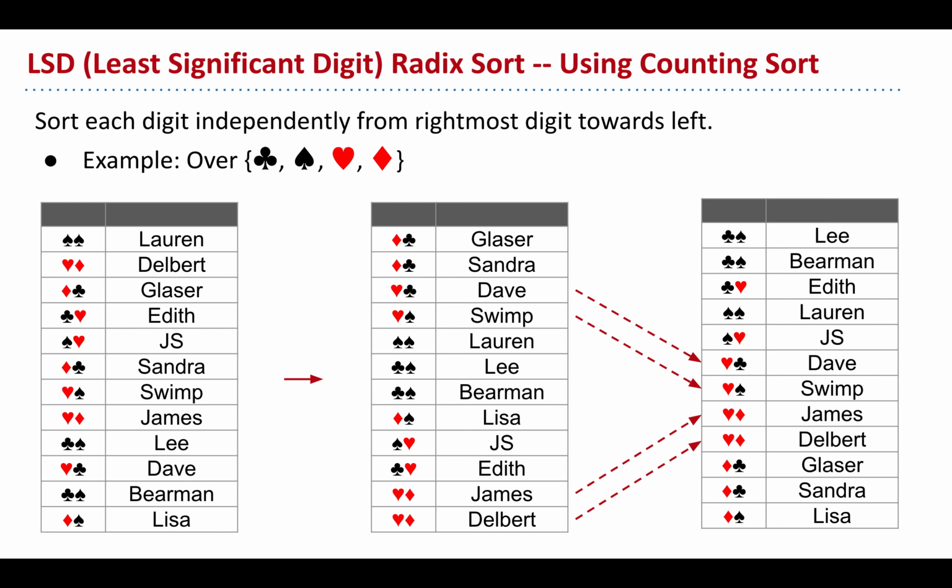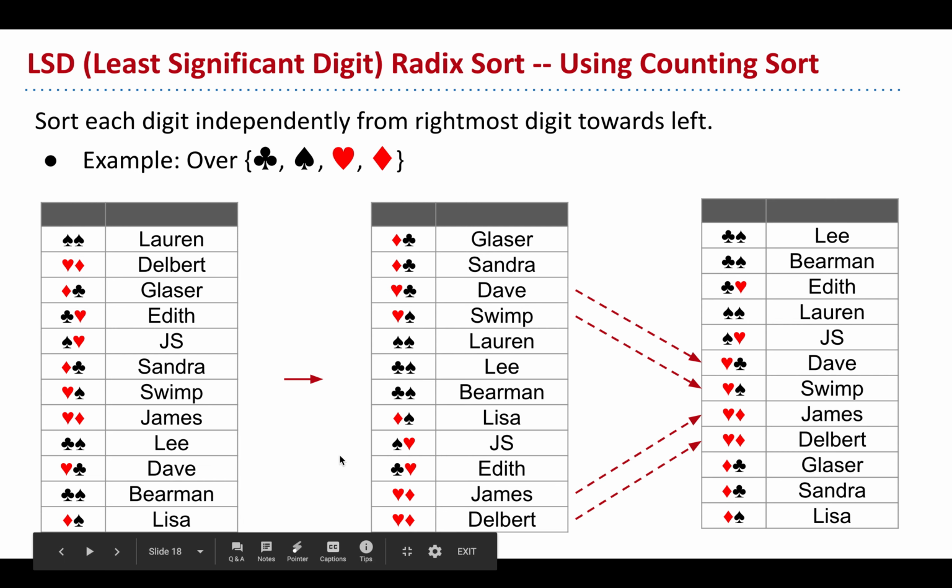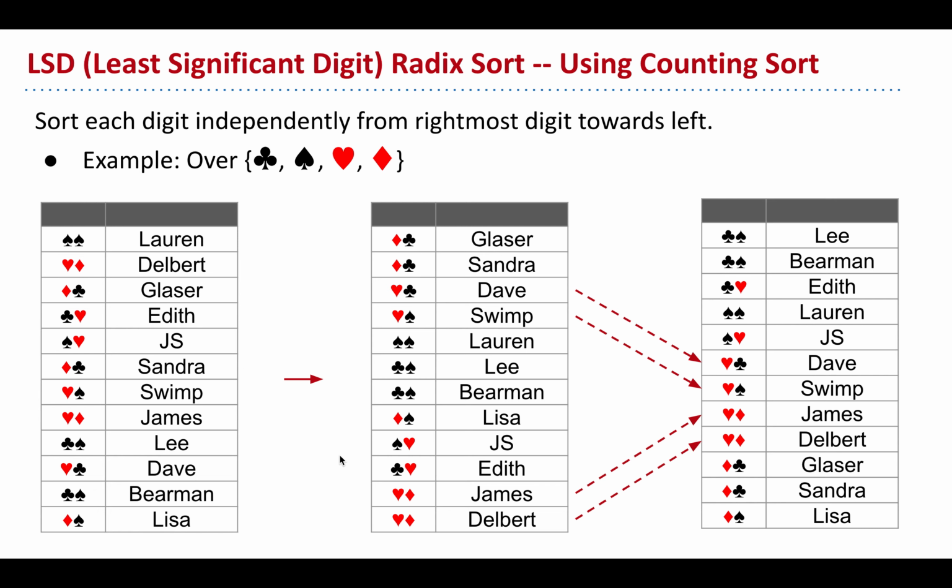So what we'll do is we'll start at our least significant digit and we'll keep stepping up in terms of significance until we reach our most significant digit. So in this middle array, what we know is that our second suit is going to be sorted correctly, right? We have our clubs, and then we have our spades, and then we have our hearts, and then we have our diamonds. So this is okay, but we've pretty much sorted by the ones place, yeah? But what we'll do is we'll then move on to our next most significant digit, and we'll go ahead and start placing these in, right?